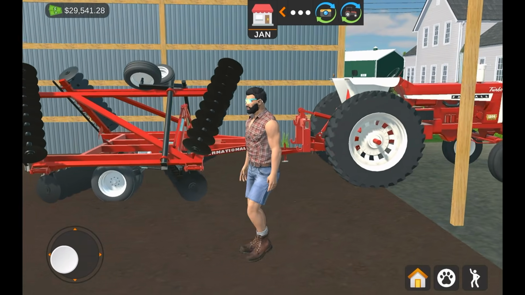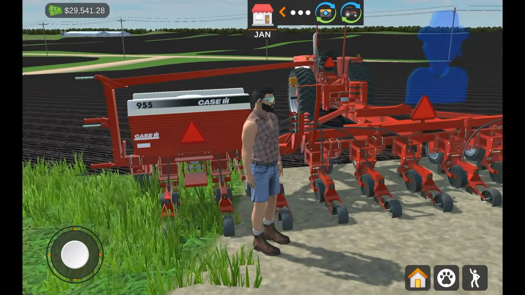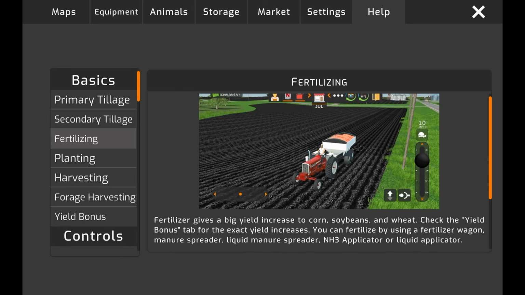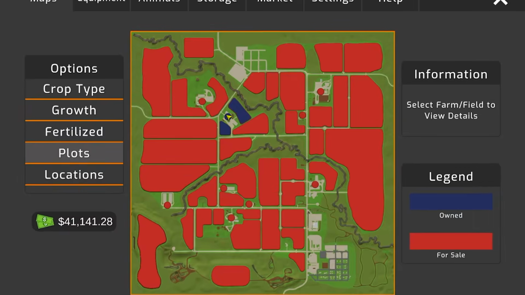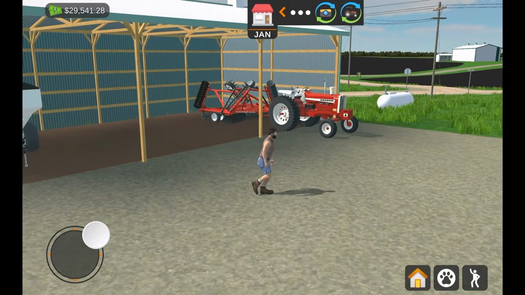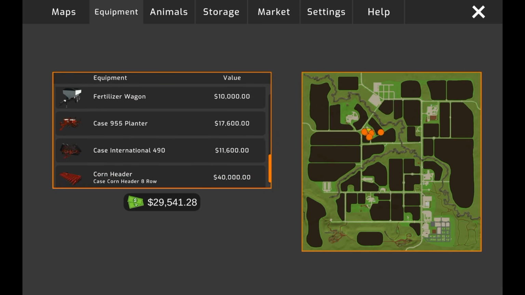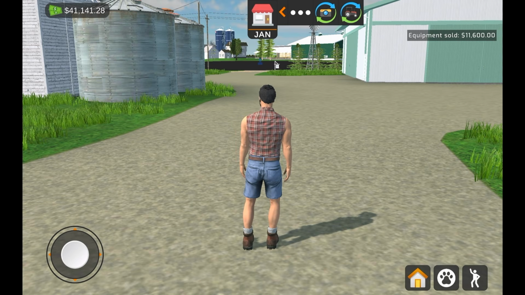For implements, we start with an IH 490 disc, fertilizer spreader, Case 955 12-row planter, and a 250 bushel wagon. Spreading fertilizer looks to be the most important step to increasing yields in the help menu. With only 2 small fields and limited equipment and money, I decided to sell the disc as it is only a small yield loss not doing tillage. We now have $41,000 in corn that's ready to harvest.